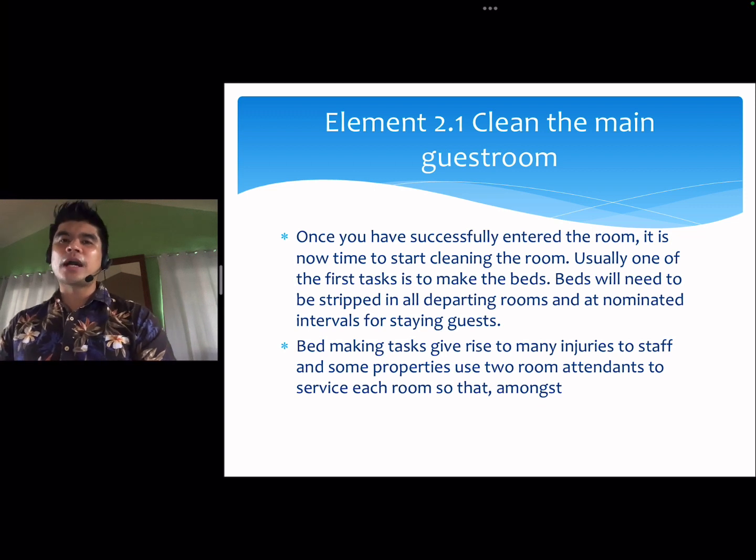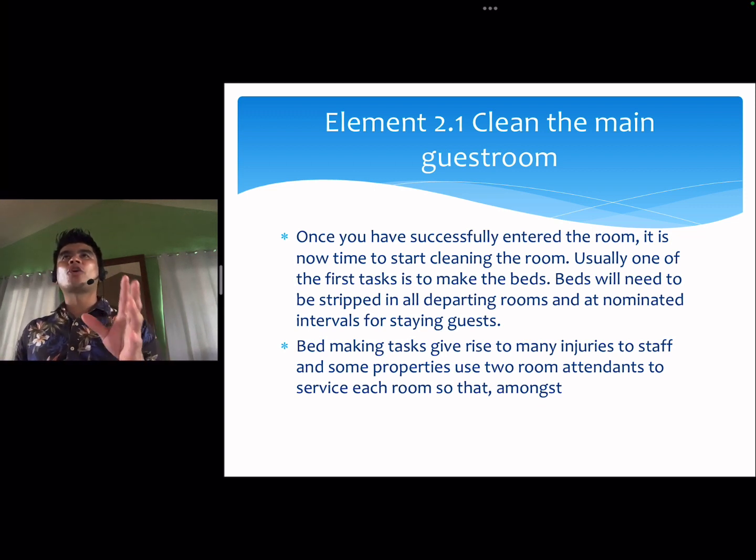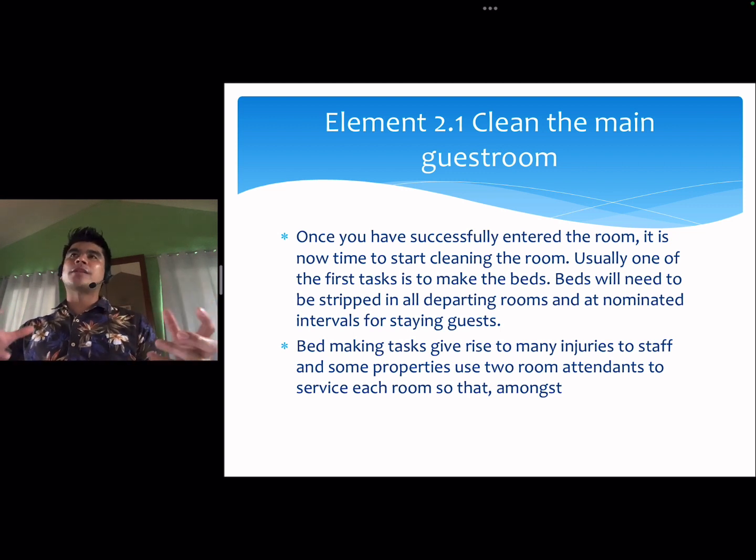So when it comes to the point na merong mga pagkakataon na may mga double room, and as we all know, hindi lahat ng room attendants ay male. May mga pagkakataon na some of them are female and they're having difficulty cleaning a room. So especially for the female, it is very important for you to ask for help whenever it's necessary.